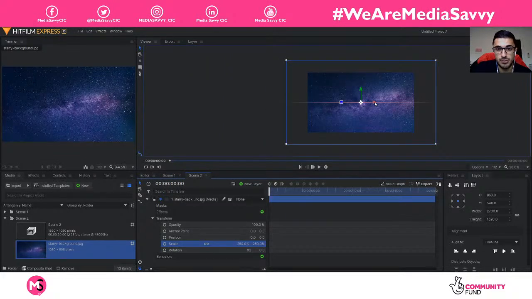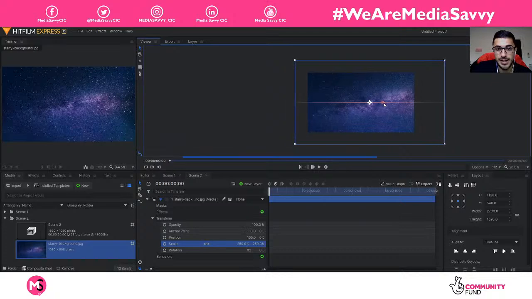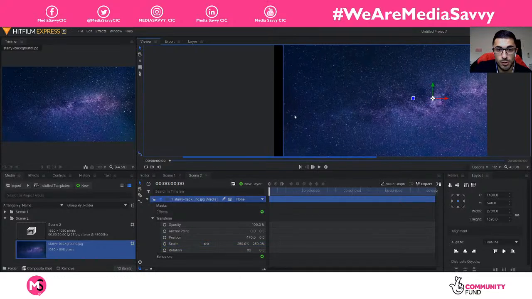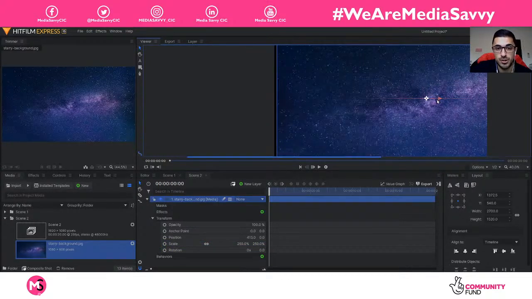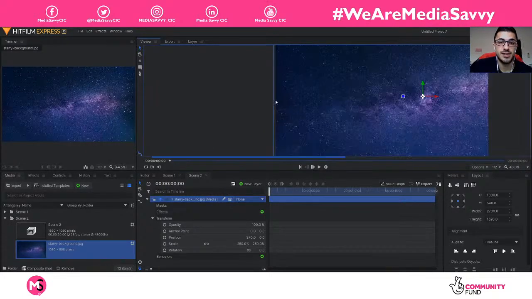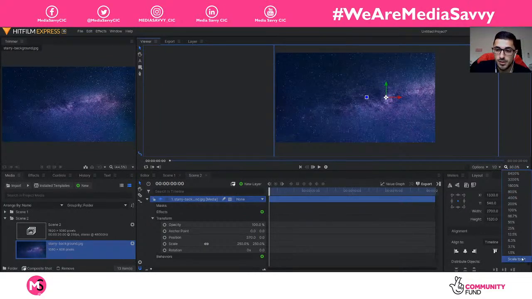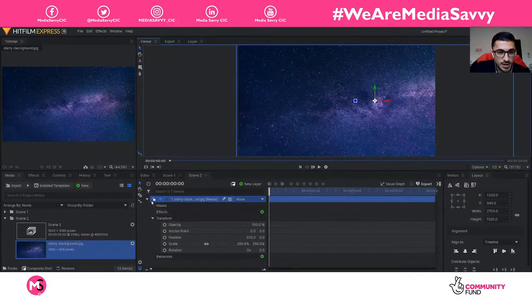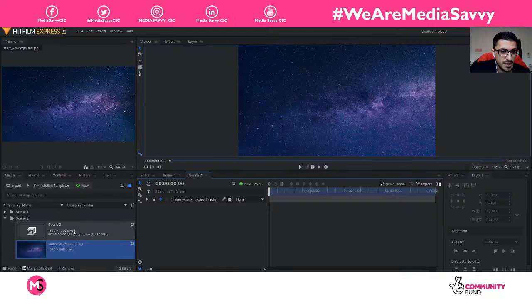And I'm just going to drag it so that it's not... So if I zoom in. I don't want it to overlap with the edge. Sorry, I don't want to see any of the black background. So I just want it to slightly overlap with the edge there. So you can see the blue line is slightly off the edge of the image. And then I'm going to bring my rocket back in as well.